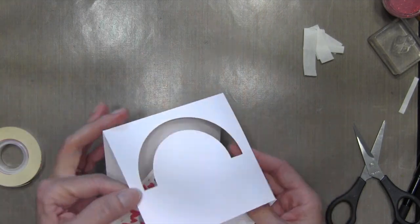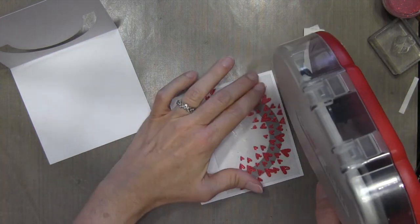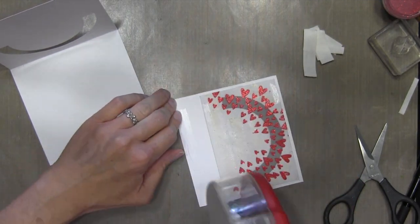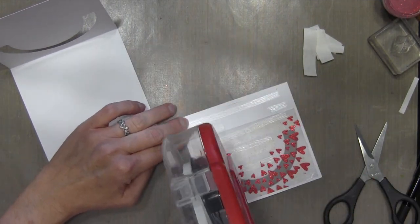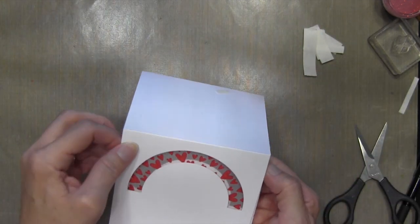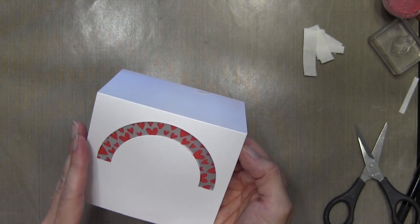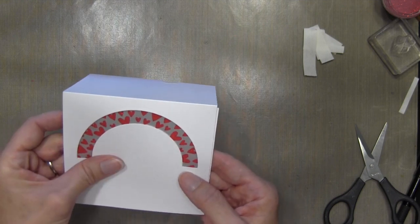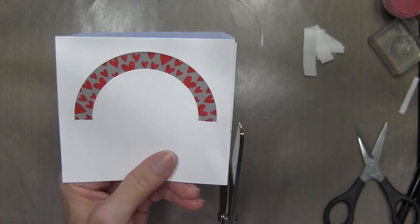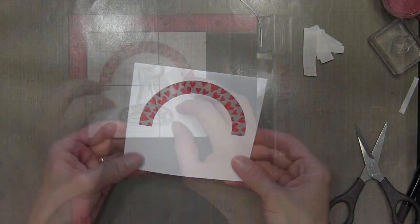Now I already have a bunch of adhesive on the front of it, and so I'm just going to finish that off by taking my ATG gun and putting adhesive where there isn't any, because this is going to go behind my card base front. So I'm just going to put it all over, and then I'll line my rainbows up, and now my embossed hearts are facing in the correct direction. Once I got this adhered together, I thought I did a pretty good job. There was just a little bit of an edge that was showing, so I took my scissor and cut it off. And that's basically the vellum rainbow.